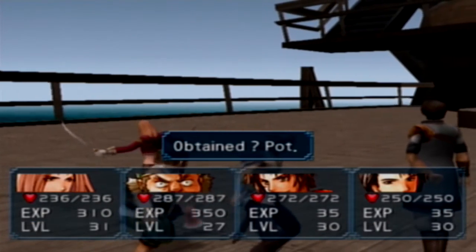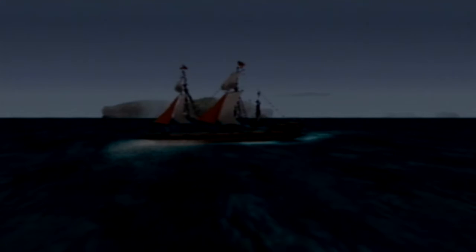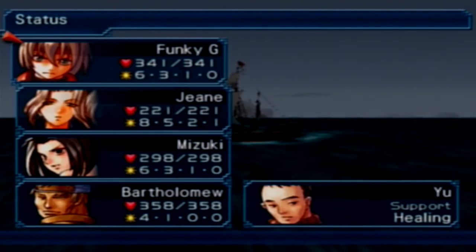There we go. What are we at? 31, 27, 30. There we go. Now they should be able to handle some enemies. Well, should being the operative word, they don't exactly have the weapon level ups for it. I believe they're all pretty low weapon levels, if I'm not mistaken.